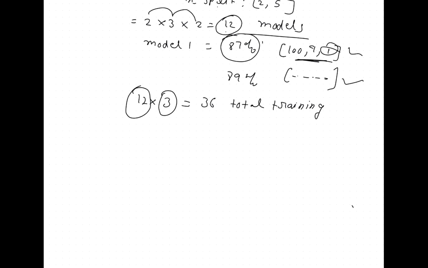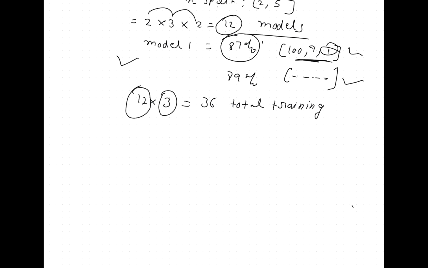Now what is the biggest advantage of the grid search CV? It finds the best exact combination. This is the biggest advantage. It works well on small search spaces. The disadvantage is that it is a little bit slow. If the number of parameters increases, it is not a good choice for large data sets. But I will show you another method too, so you can apply any one. In future you might have a small data set, then you can go with grid search CV. Otherwise, you can pick the other one, which I am going to tell you right now.